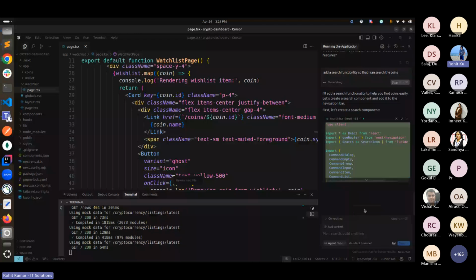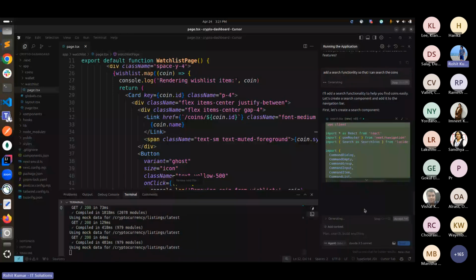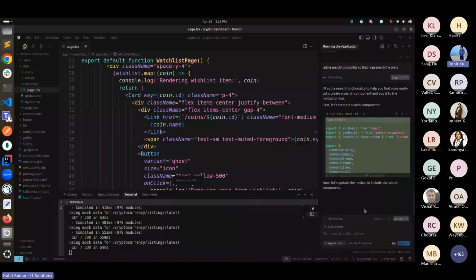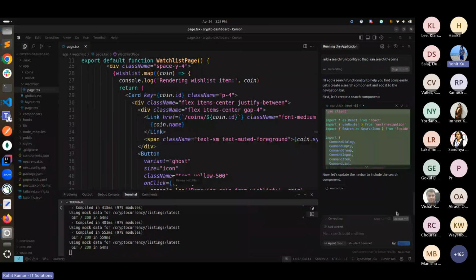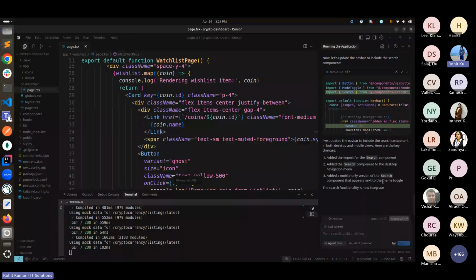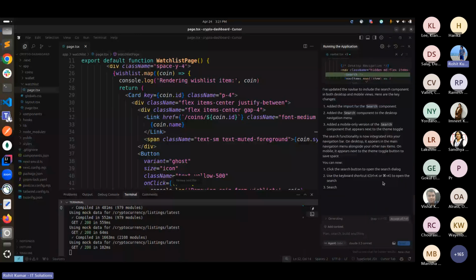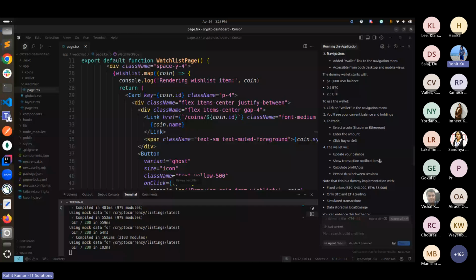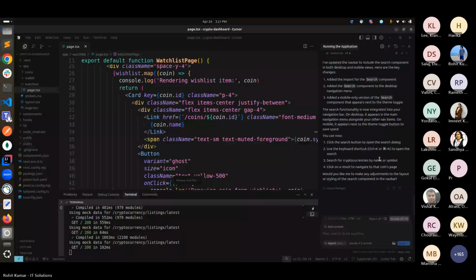This way you keep knowledge of the whole code base and the changes we are making. Currently I'm blindly accepting because we have limited time, but this is not just for small applications or prototypes. For bigger, large-scale, complex applications, always remember not to blindly accept. Go through the changes, understand them, and only then accept.